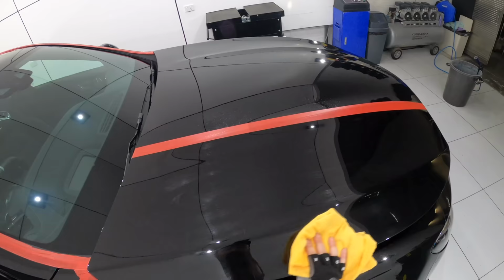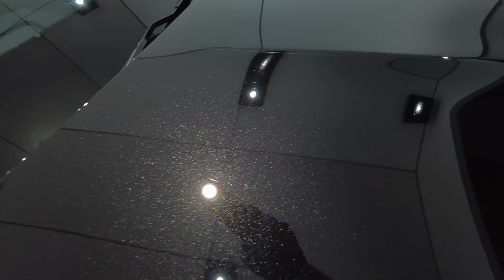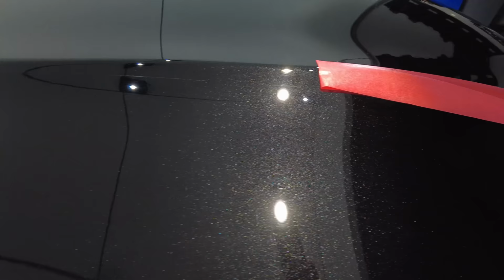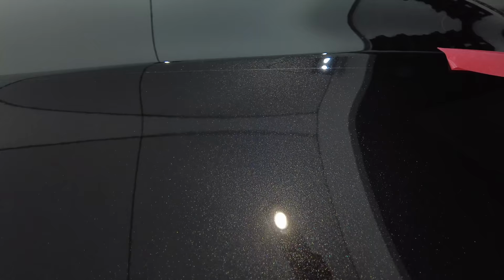Now, looking at the results, this was definitely an all-round improvement compared to the prior test. The defect removal was better, I'd say a good 70 to 75%, and the gloss and clarity levels were also better, just allowing those metallic flakes to pop a little more and showing a sharper reflection of my lights. But again, with about 25% of the more moderate swirls and water etchings still remaining, as well as perhaps the potential for even better gloss levels, this wasn't going to work in achieving my objectives for that high-end finish.